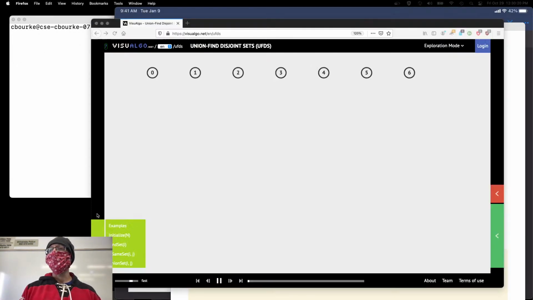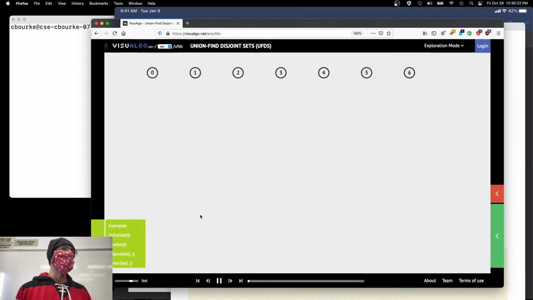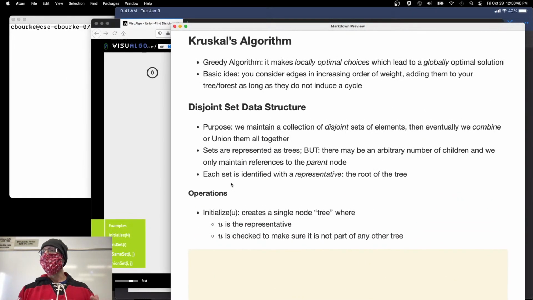So when we last left it off, we left it off with this visualization, right? Where you have a bunch of disjoint sets and you want to eventually union them all together. And the way that you do that is by representing them as trees. And if two nodes are in the same tree, then that means that they're in the same set. Now, what you do when you combine the sets, there are several operations, of course, that you can support. One of those is to initialize. And initialization is really easy because all you're doing is creating a bunch of single node trees, right?